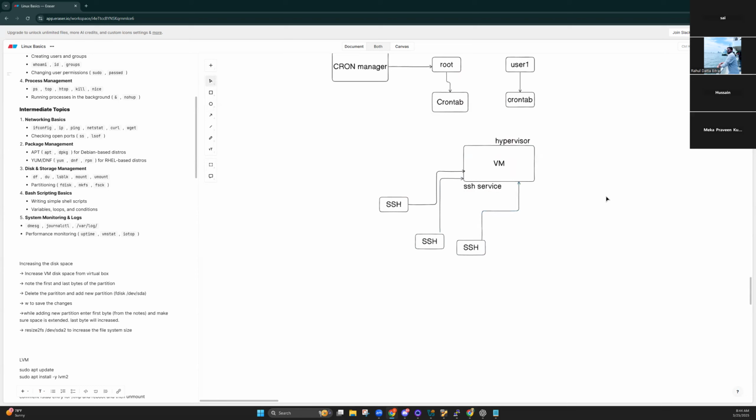Even Windows has a similar service called RDP, remote desktop. But on personal PCs most people will not use it. In the enterprise, we do use RDP.